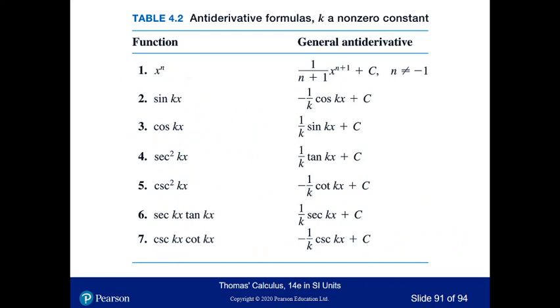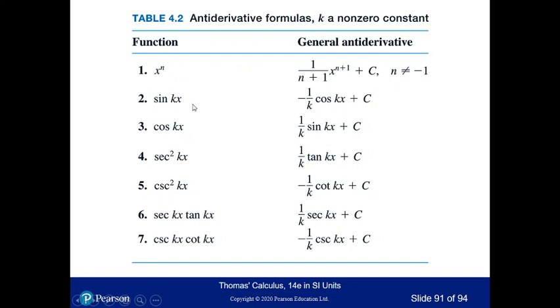So what are the antiderivative formulas for some functions that we know of? For example, if the function is x to the n, as long as n is not negative 1, the antiderivative is x to the n plus 1 over n plus 1 plus C. Let's take the derivative of this to check whether we get this back. Take the derivative of x to the n plus 1, take the power to the front, and decrease the power by 1. So we get x to the n here, the n plus 1s are going to cancel, so we get x to the n back, okay?